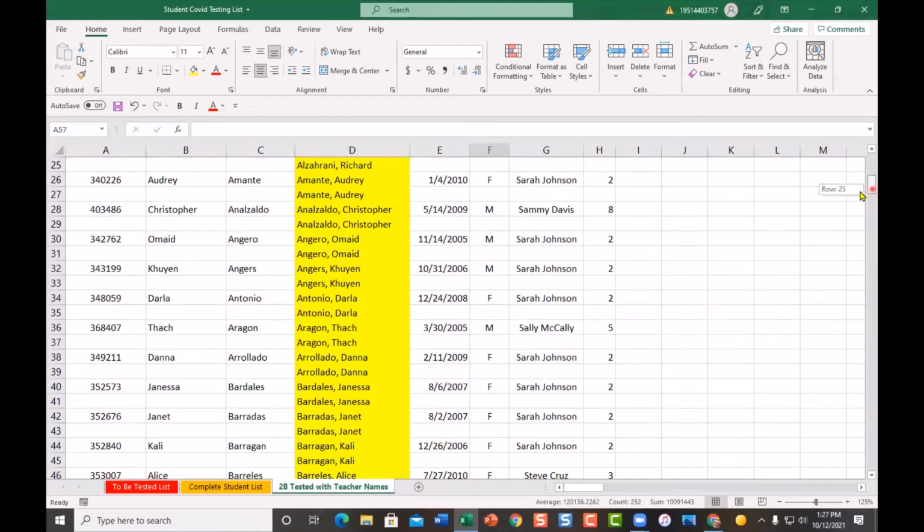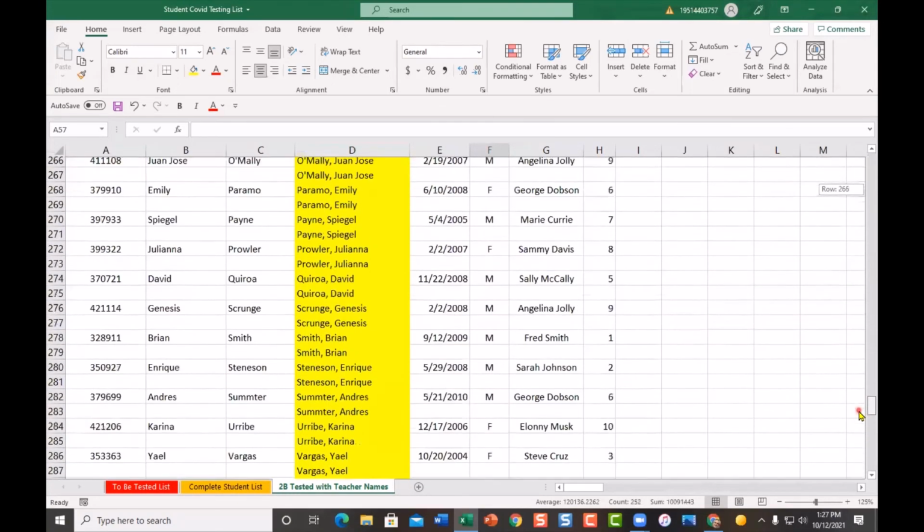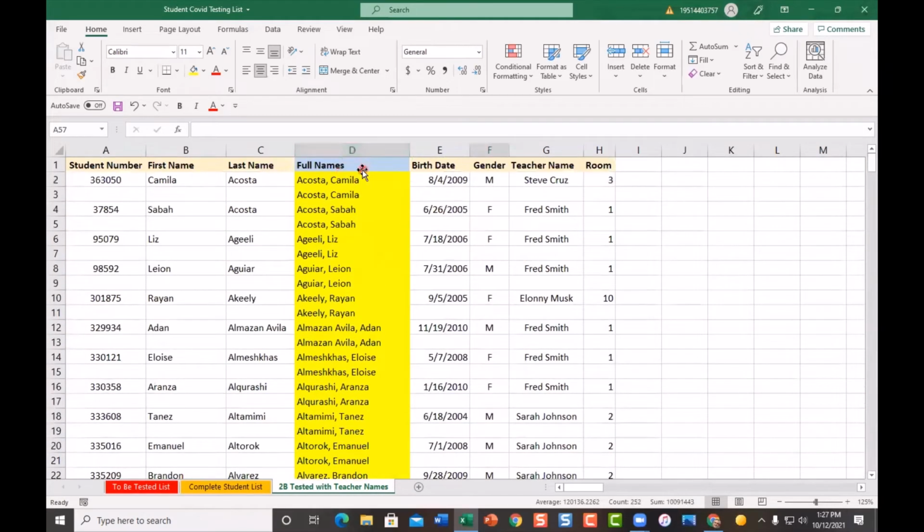And again, remember there were roughly about 150 or so down there, but because they're still duplicated, that's twice as many, kind of hard to tell right now. And we see right here that full names is still blue. That's okay. We still have the unique cell formatted in blue. So at this point, what we're going to want to do in here is make sure that the column D is selected. I just clicked on column D, and this time we want to remove all of the duplicates.